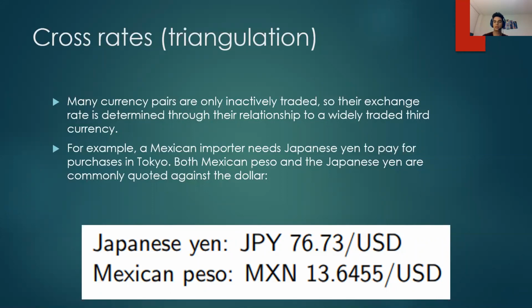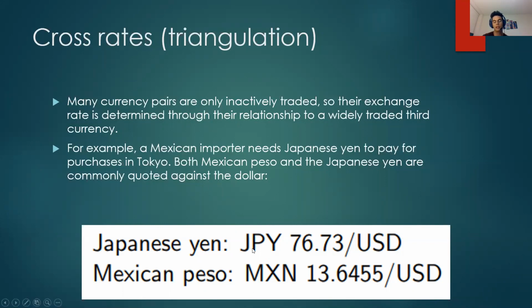So what you can do is calculate a cross rate. And how is this possible? It is possible because every currency in the world is always priced against the American dollar. If you live in South Africa, in Brazil, in China, in England, in Mexico, in Poland, you will always find the exchange rate of your currency with the dollar. So what you can do is calculate a third rate between these two.